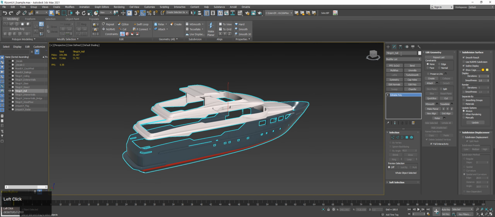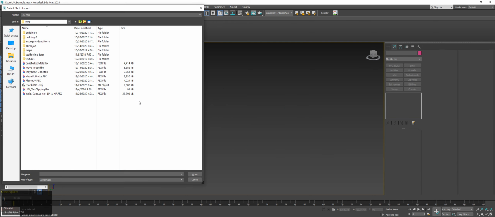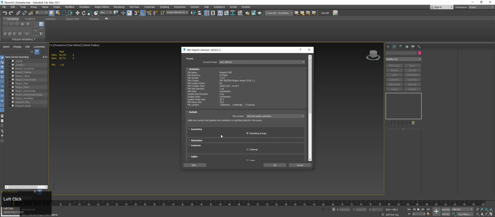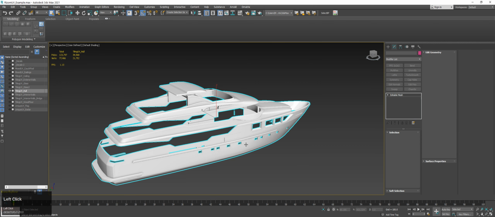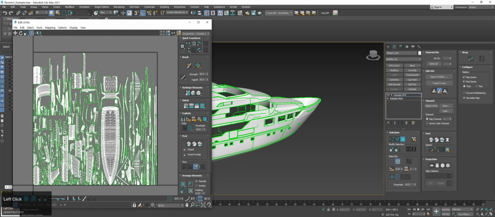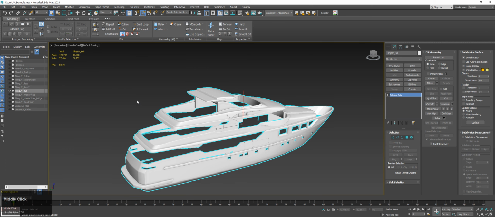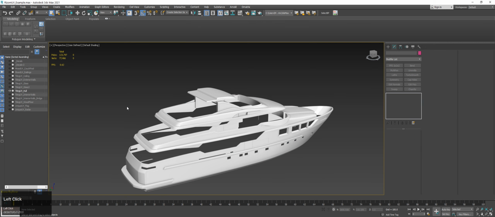Because I already have this piece here, I'm just gonna delete this, and then I gotta import this one again, and then there we go. Now, if you look at the UVs for it, it should be as what it was created in the Rizom package. So that's how you basically transfer the model from Max to the Rizom UV.